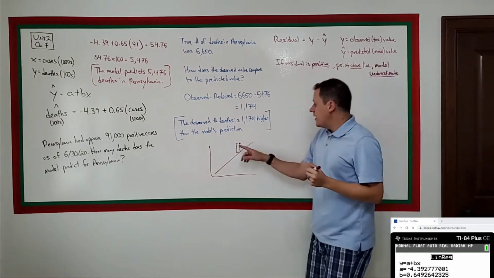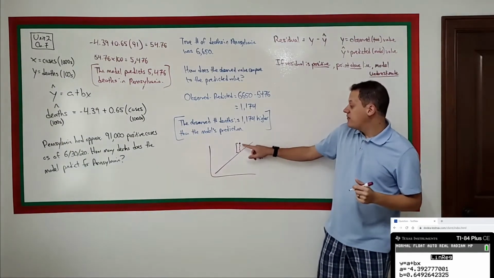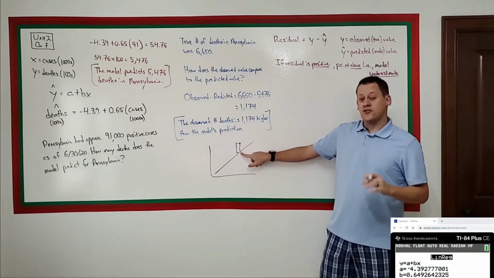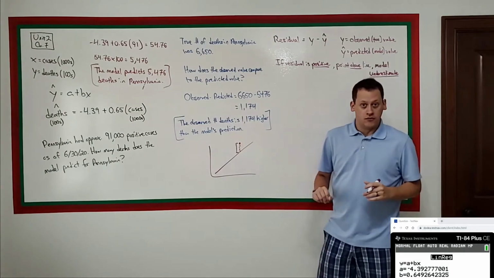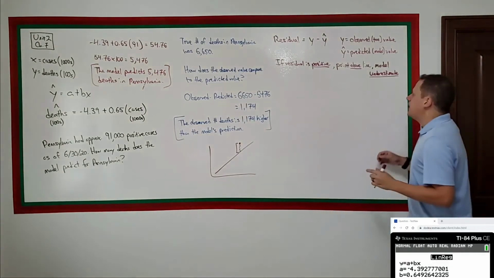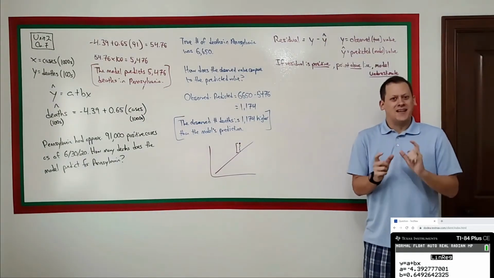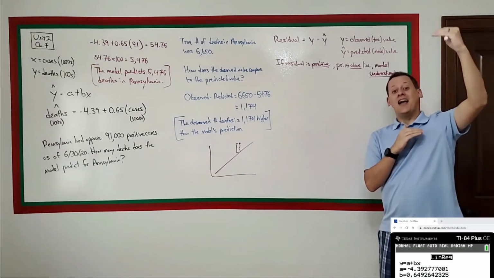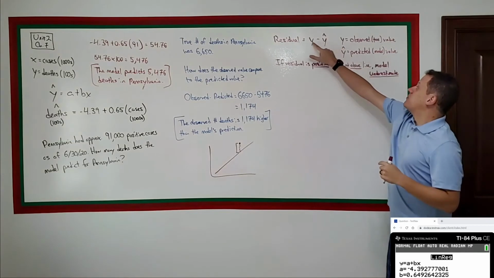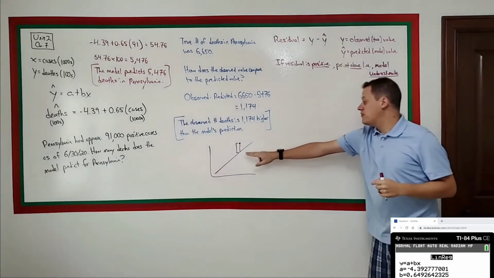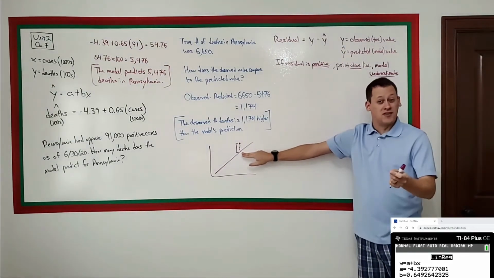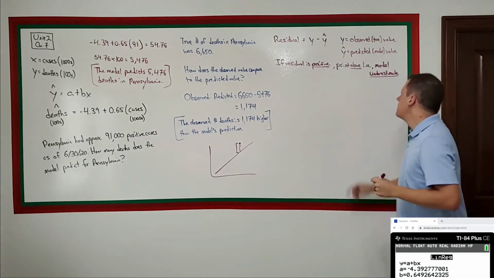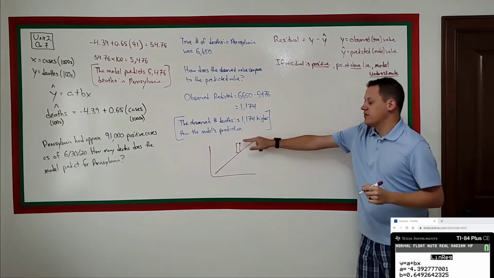Okay. So if this difference is positive, the point is above the line, and that means the predicted value is lower than the true one. So the model is underestimating the true value. A lot of students tend to get that confused because they think if the residual is positive, that means the model is higher. But remember, it's observed minus predicted. So if you need to draw that scatter plot to interpret your residual correctly, just a nice quick sketch, that's a good reminder. The model is actually underestimating if the residual is positive.